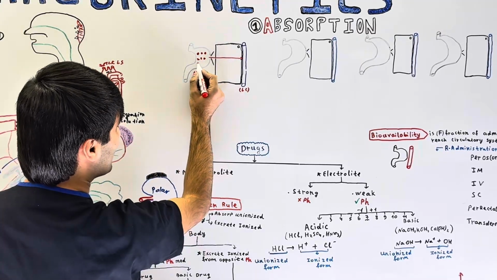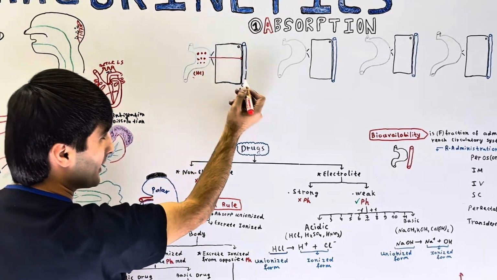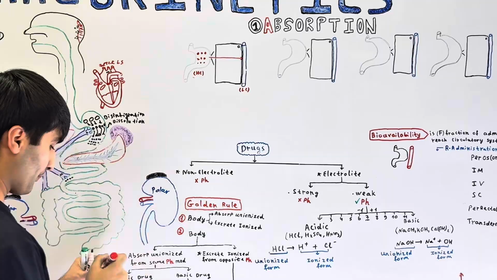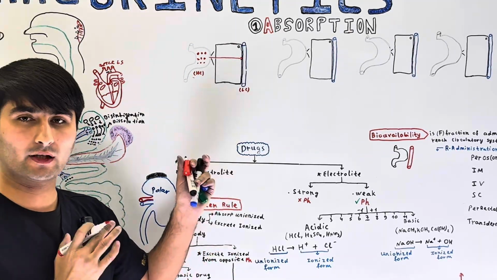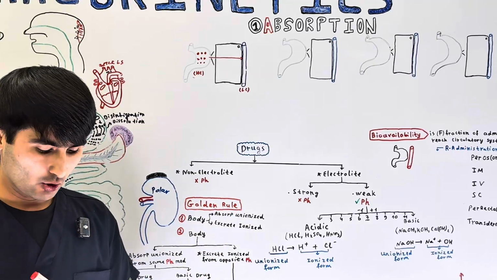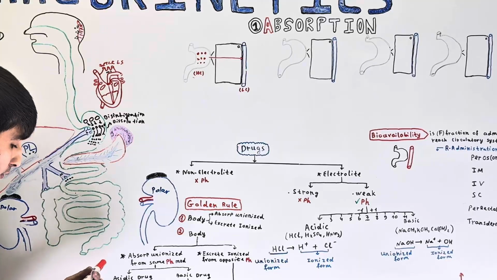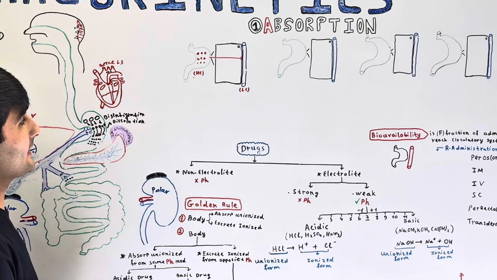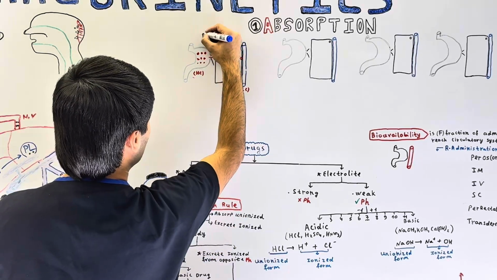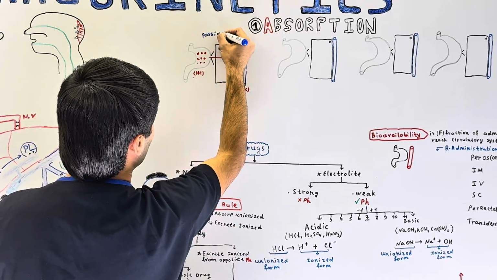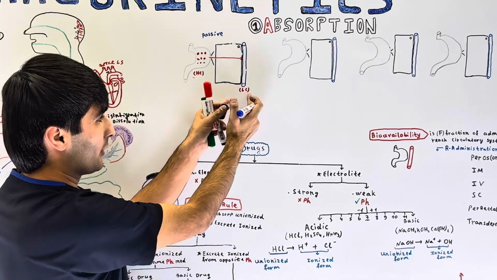So now here, as I told you, there is a group of drugs. When they come from high concentration, they will transfer to low concentration without any energy, without requiring a transport system. So what is the name of this mechanism of the process of absorption? This is the passive type. This is the passive type of absorption, when the drug moves from high concentration to low concentration.